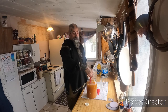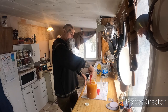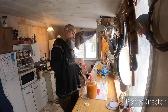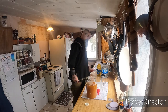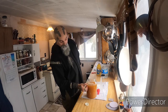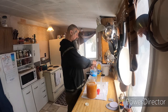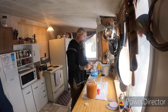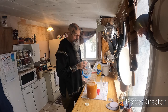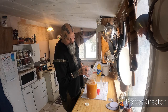Actually, I think warming it up really helps it dissolve quicker, too. So now that that's stirred up, we can... I really want it to be up to about here, so I'm going to add a little bit. This is just regular tap water. I just put it in this jug, but it has to be at room temperature. So we're just going to add about that much water.